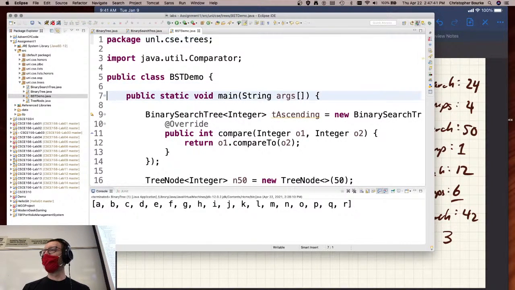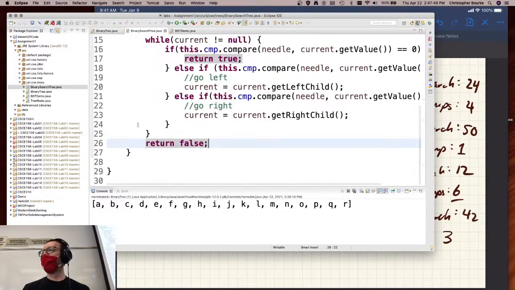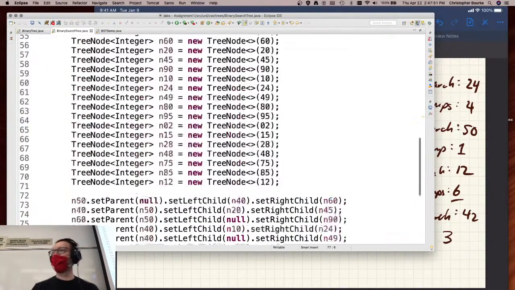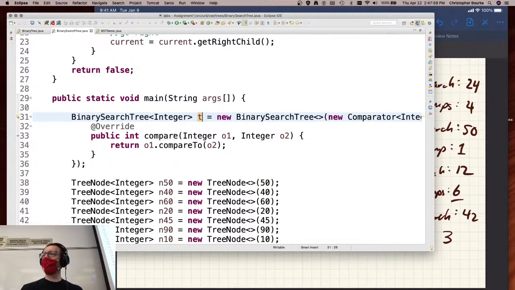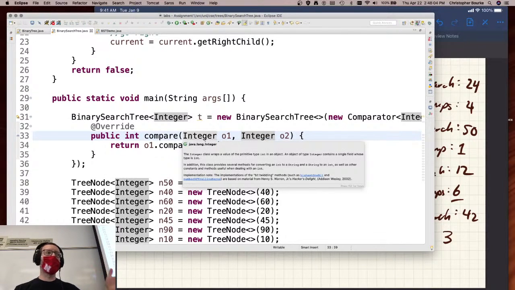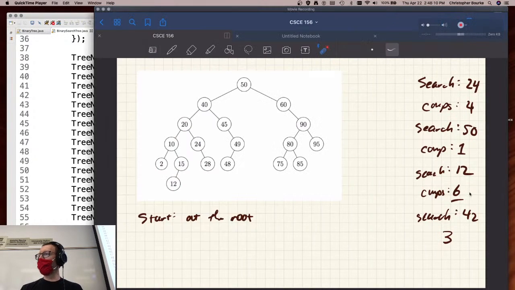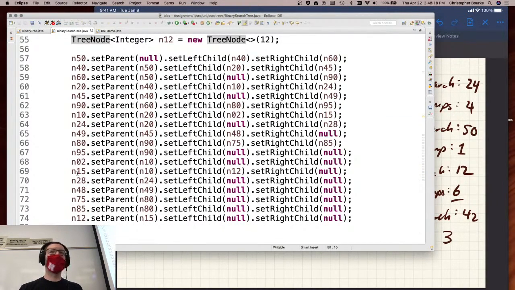Now I've got a binary search tree demo over here. Pay no attention until I get back over. There we go. All right, now let me expand this out and show you what it's doing. I'm just going to call this T. Right? I create a new binary search tree. I create a comparator that simply compares integers, and it'll compare them in ascending order, 10, 20, 30, 40, whatever. Then I went through and arduously reproduced this entire graph by manually creating all of these nodes, setting all their parents, all their children, et cetera, et cetera, et cetera.